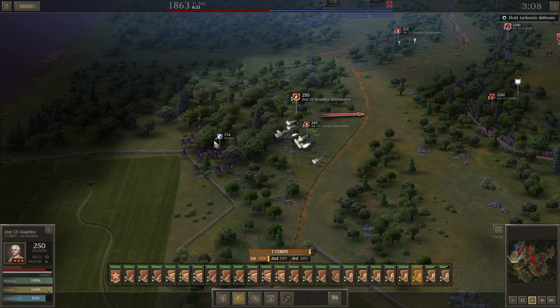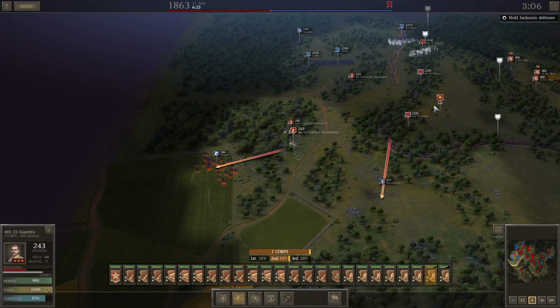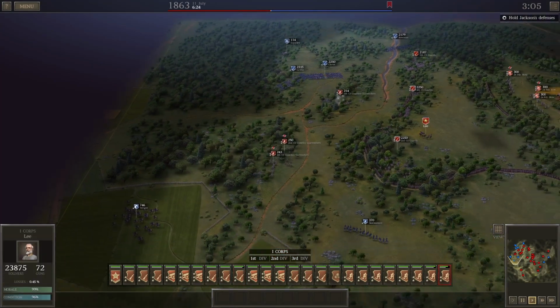Charge to the woods. Yeah, there you go. You saw that 2,250 men coming at you, and you didn't want to have any of it, did you? Alright, Lee. You can fall back. Let's go back into our breastworks.